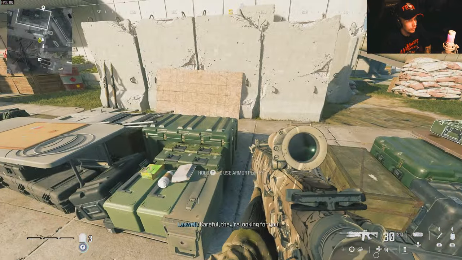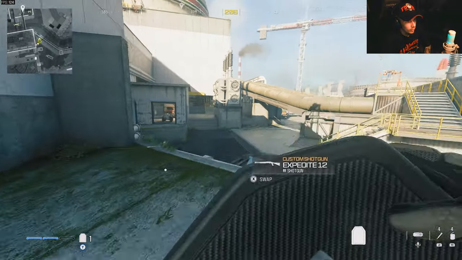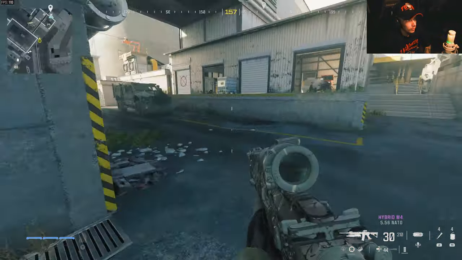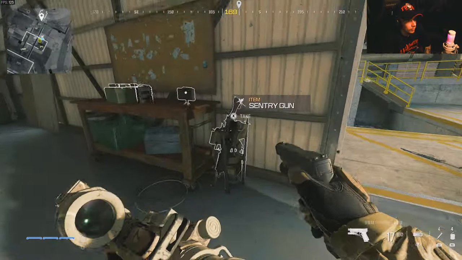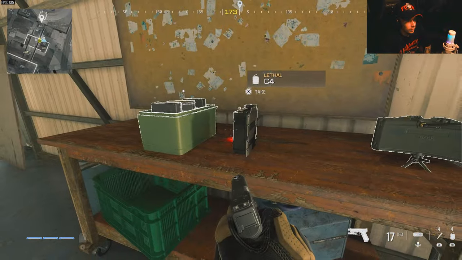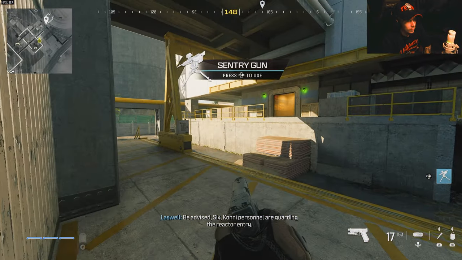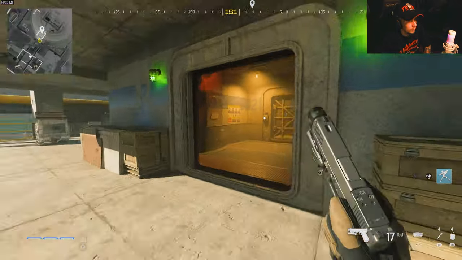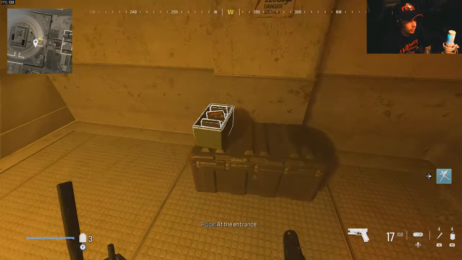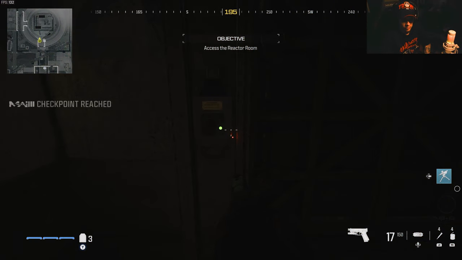Careful, they're looking for you. Of course they're looking for me. Sentry gun? Be advised, Six. Cody personnel are guarding the reactor entry. At the entrance. Copy that. Make an entry.